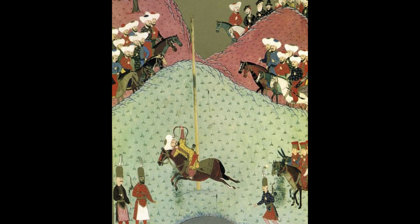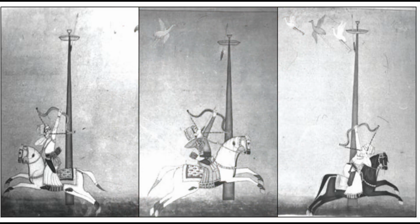The Turkish bow and horse. The ancient Turkish tribes hunted and fought on horseback, much like other steppe nomads. The preferred weapon was, of course, the composite recurve bow. Turkey, to this day, maintains a strong tradition and practice of archery, especially horseback archery.